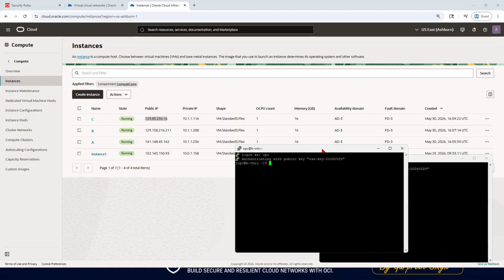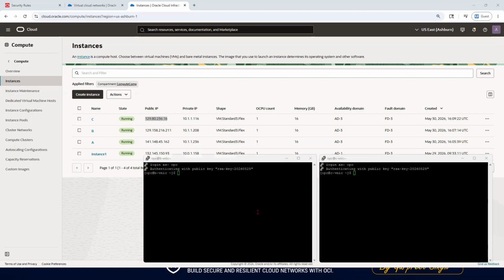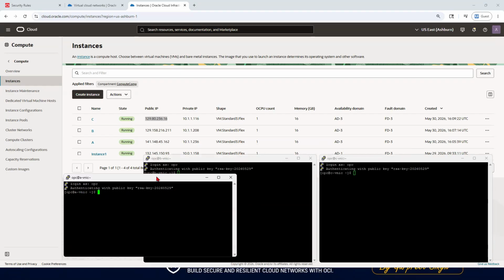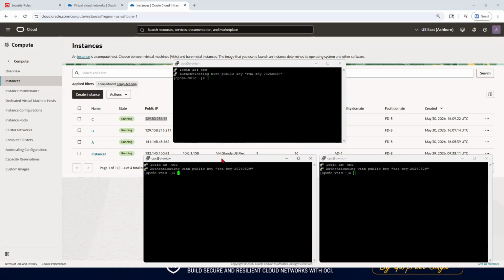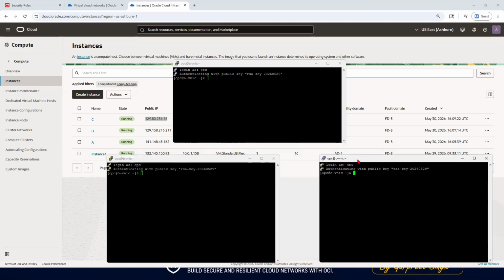So this one is for the B instance, and this one is for the A instance. And now we can see that all three instances, we are now connected to all these three instances.